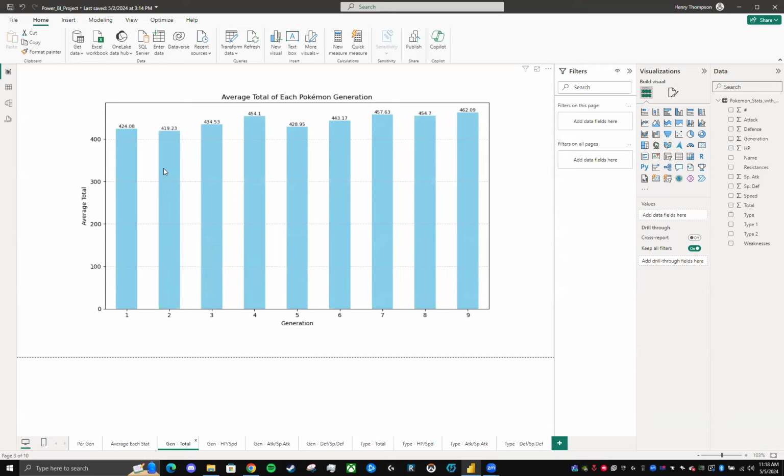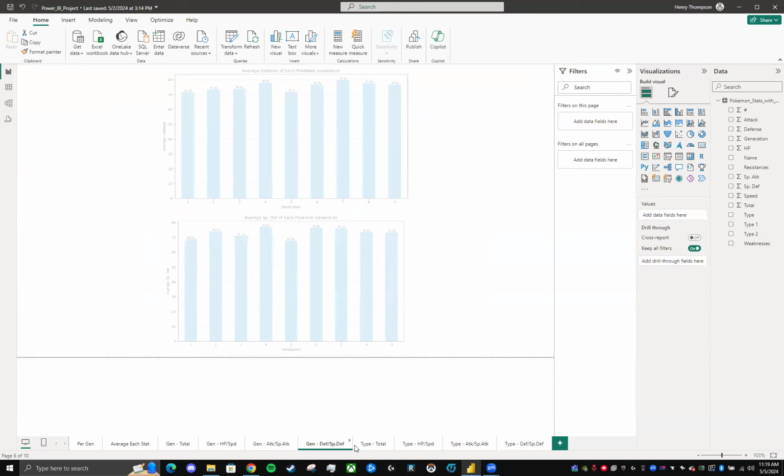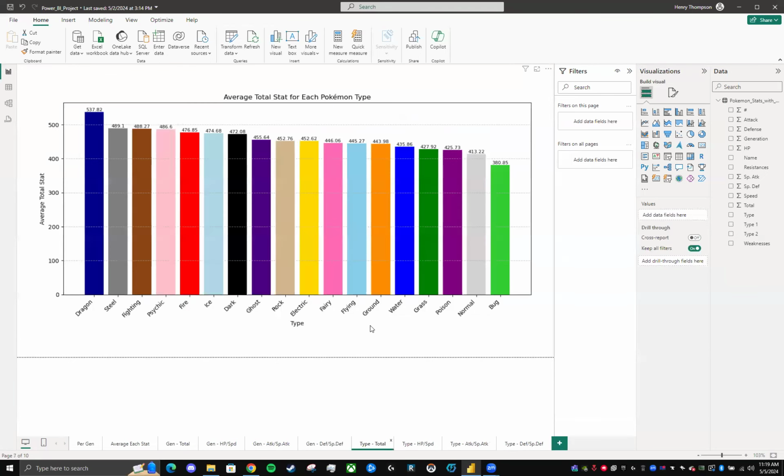But what I was surprised with was Generation 7 being one of the biggest spikes. It just shot right back up there. And then Generation 8 did not spike back up more after that. But that's a positive sign, because Generation 7 had a lot of insanely strong Pokemon that were added. I was able to see that there has been power creep across each of the generations.